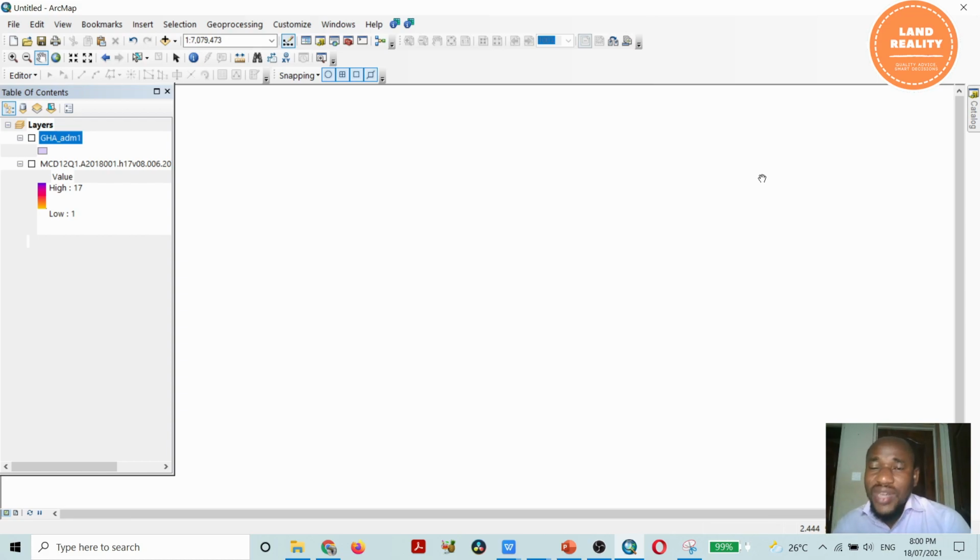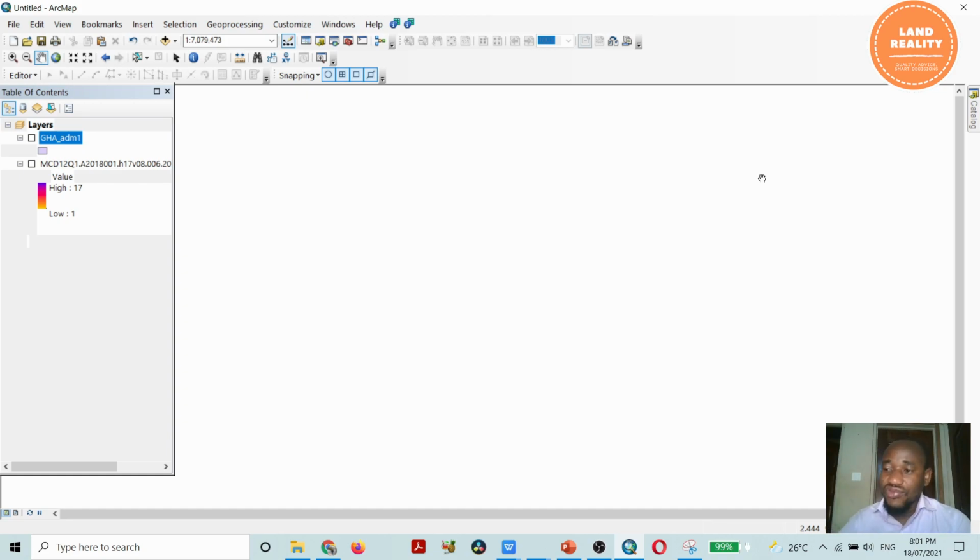And this clip tool cannot be used for clipping raster data. There are some specific tools that have been designed for extraction of data from raster. And today I'm going to demonstrate how to use one of those tools, which is the extract by mask.